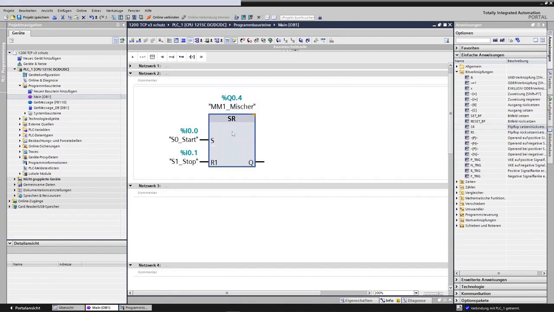Why is it wrong? First of all, it is not correct to place an output over an SR block. There is the output M of the SR block, which is actually the output of an SR block. The SR is actually there to monitor the state. It must also occupy a memory space where it can store its state.